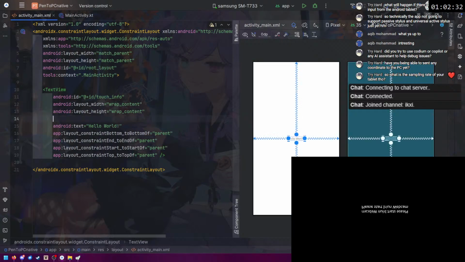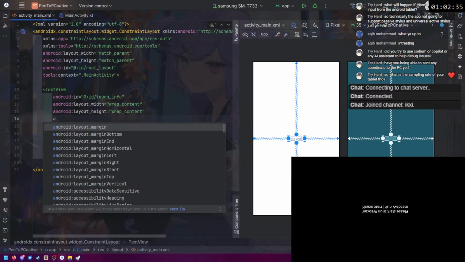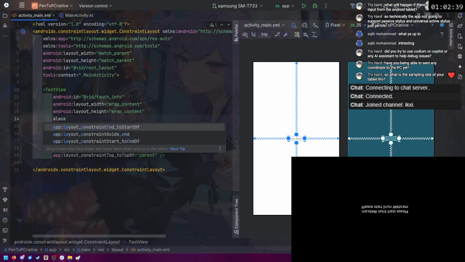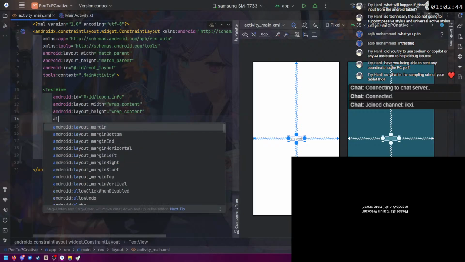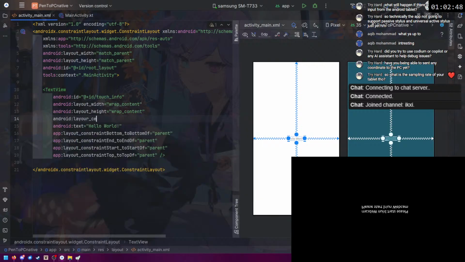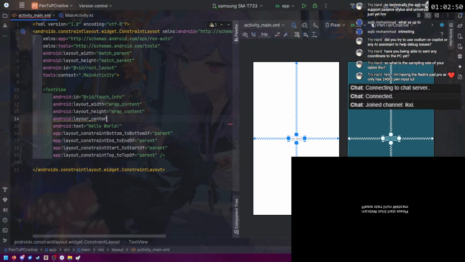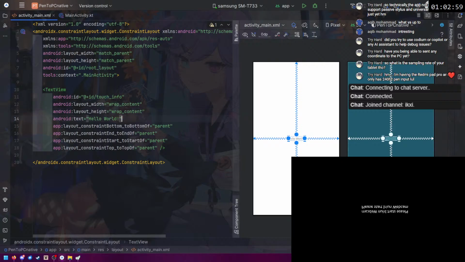Layout. Android layout. Why is that not supported? Well, whatever. Ah, that's why it uses these ones. Okay.